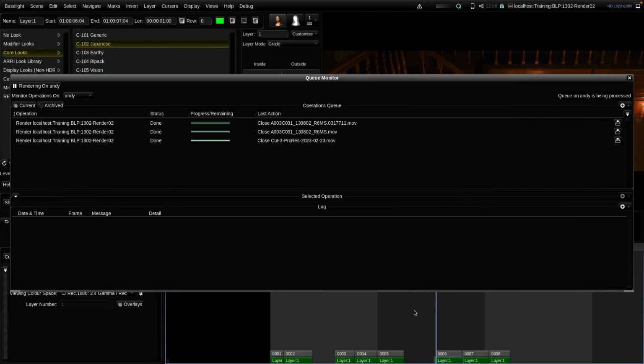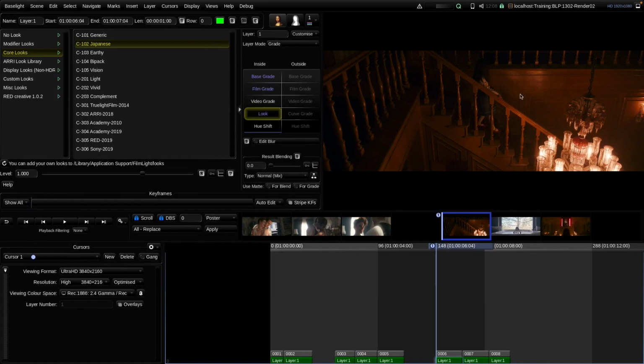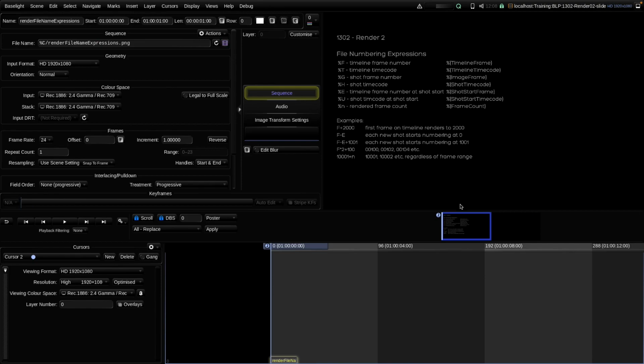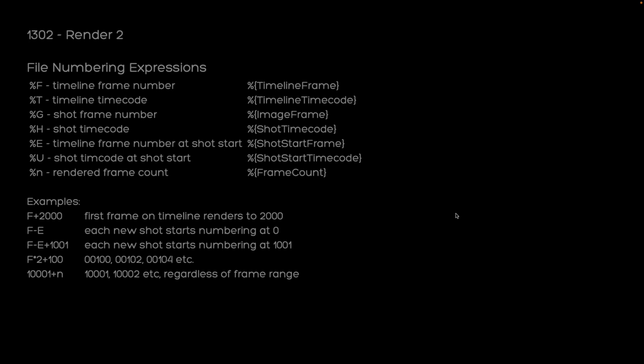Okay, the next example is a typical scenario for VFX pulls. So the task is we need to name every shot that we render starting with frame number 1001. So this is a typical request for VFX pulls. So how do we achieve that?